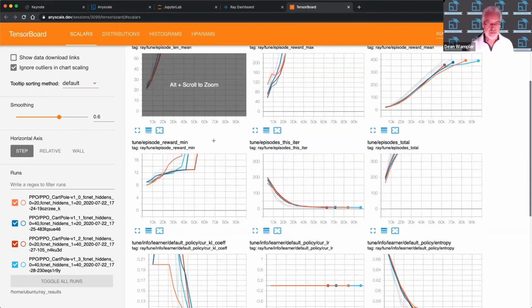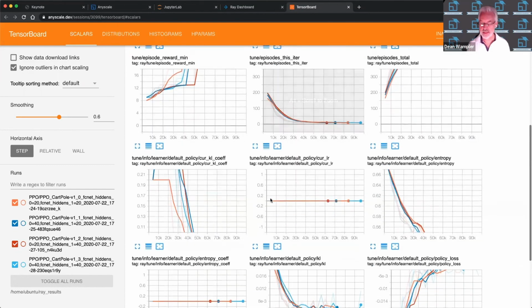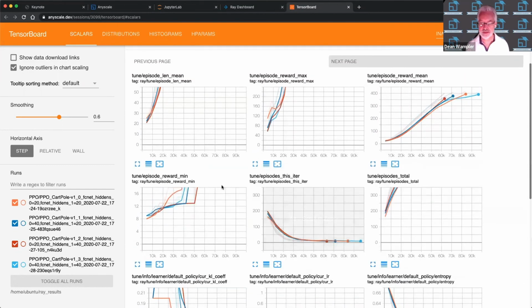So I recommend that you look at this thing as we go through other exercises. If I forget to mention it, you can always have a look at it and see what's going on. You can go over here, and let's say I said, what did I say, 20-40 was a good combination. I think that's shown here.